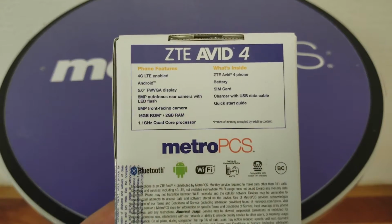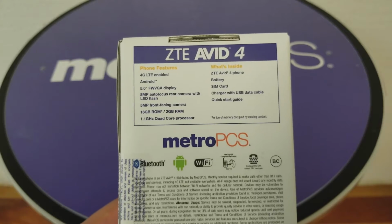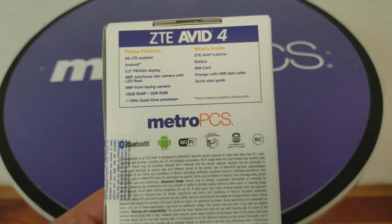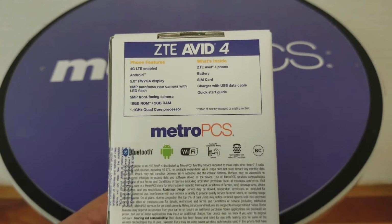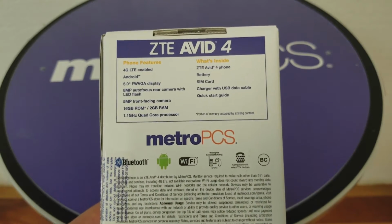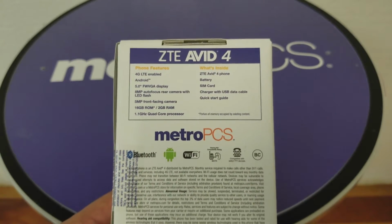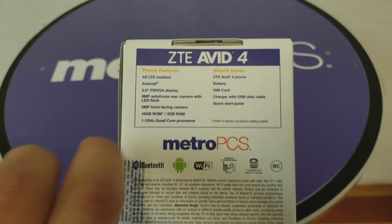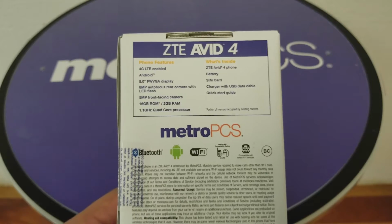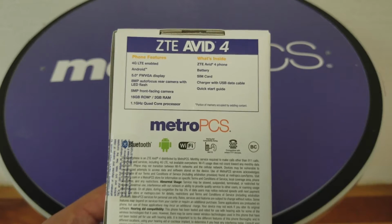So we will have an 8 megapixel autofocus camera, and a front facing 5 megapixel camera. We will test this later on in this video to tell you about the quality of the camera. We have 16 gigabyte storage. For a budget device, you will have 10.2 gigabytes free space after the operating system. In my opinion, it's very good. This phone is very affordable, and it's going to be around $29 through metroPCS. 1.1 gigahertz quad-core processor. I believe this will be Snapdragon 210. I'm not quite sure right now. I will confirm this later on when I do the review.